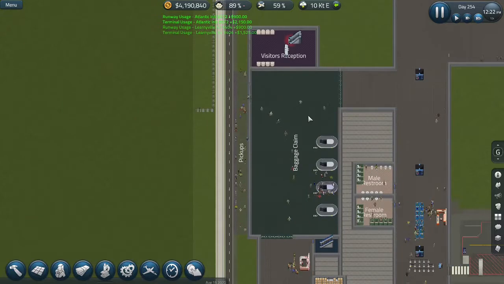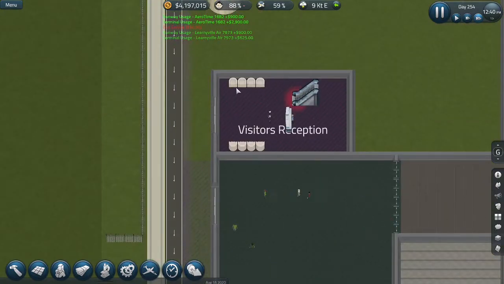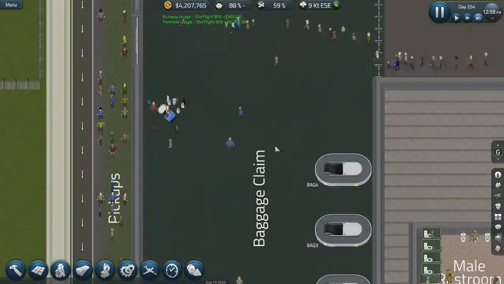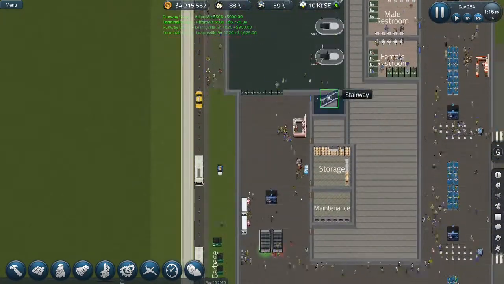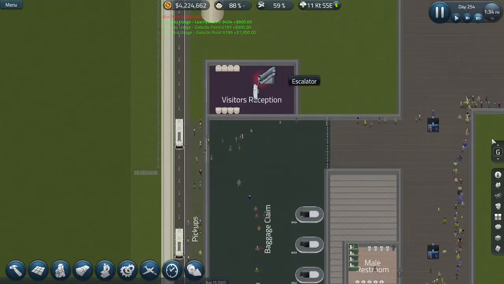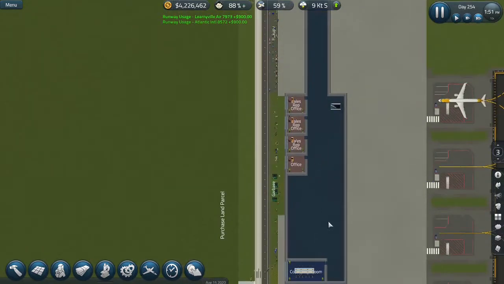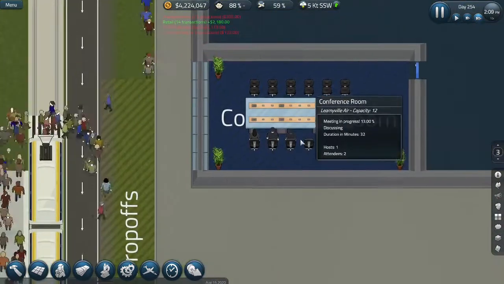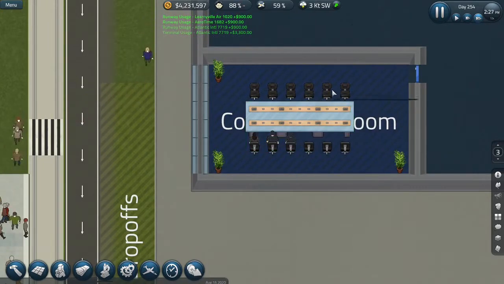I'm really hoping that we won't need to expand our baggage claim area anymore. So this is the reception desk. I don't know why they went down. Okay, they are going up from here. It is weird. I did connect all of these up for them to access it easier, but for some reason they chose to go from the other side. Anyways, so they just go down in here and negotiate some deals and everything.